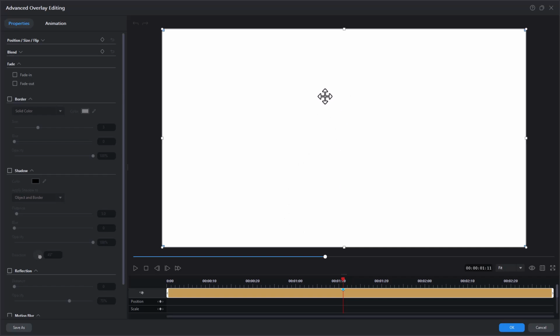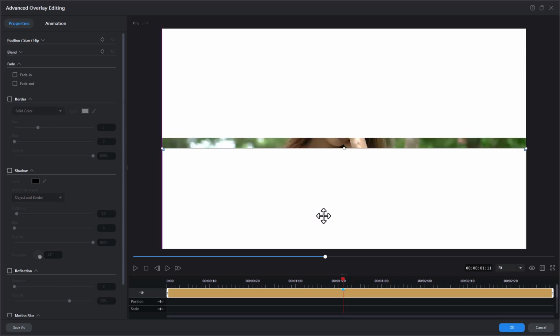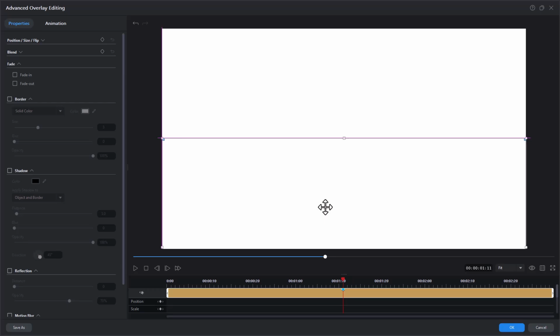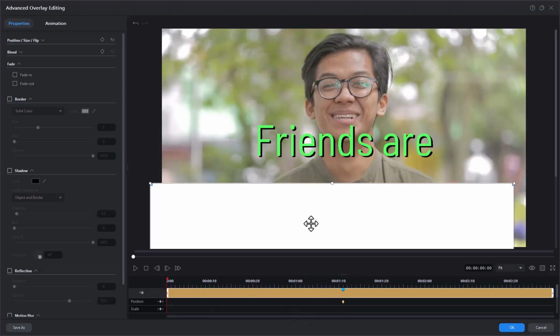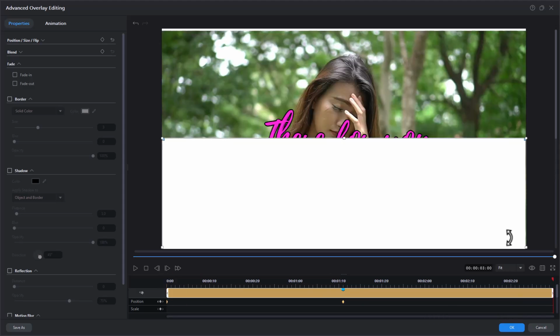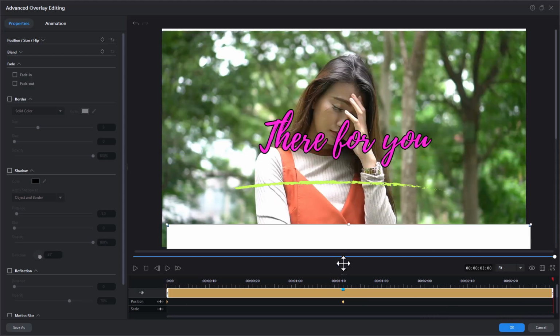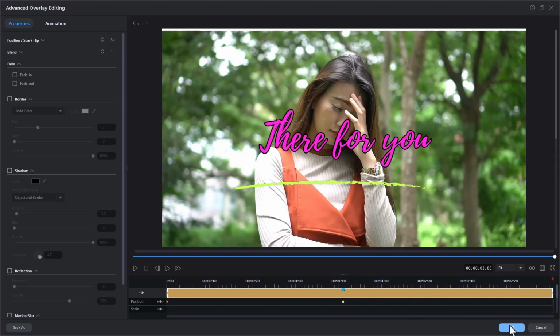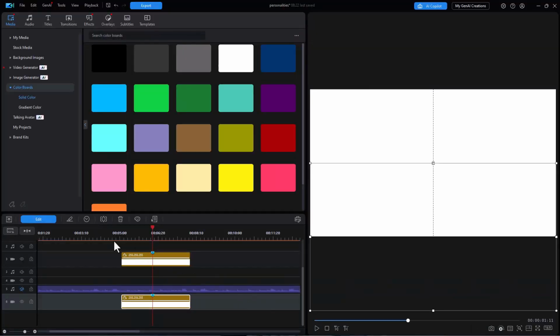In the middle, I want it to be up from the bottom halfway. Set a position value. At the start, I want it off the screen. And at the end, drag this to the end, I want it off the screen too. Click on OK.